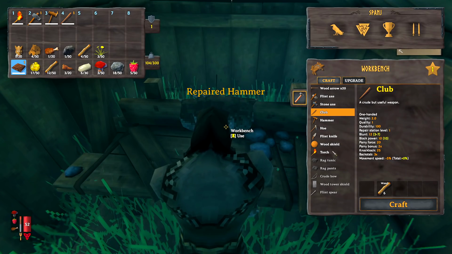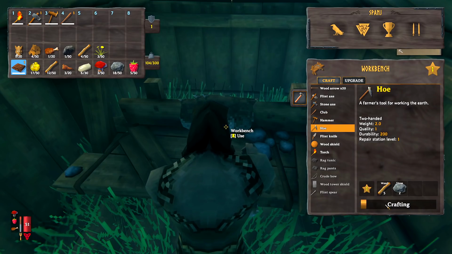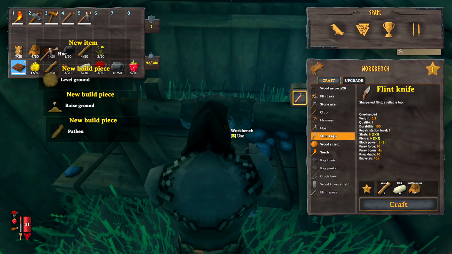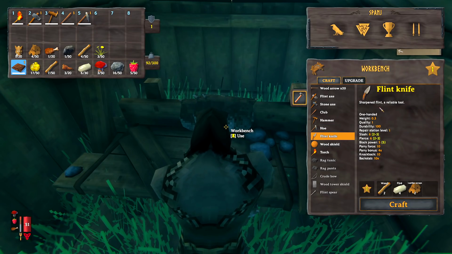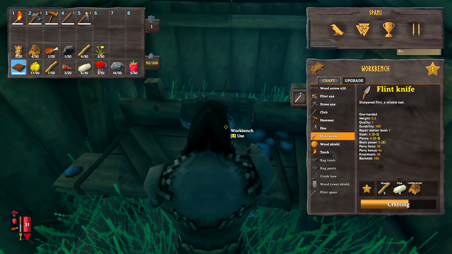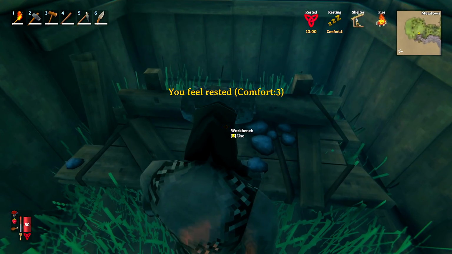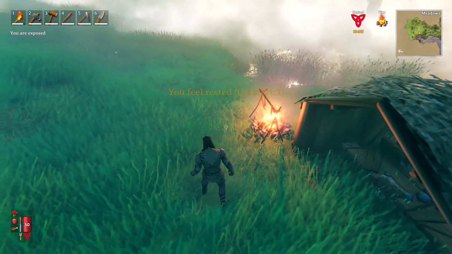Yay! So let's make a hoe is what we need. That gives us the ability to flatten a sharpened flint and reliable tool. Let's get a knife while we're at it as well. I've never had one of these, so I have no idea what it's capable of doing, but we will find out. You feel rested. Comfort 3. Sweet.